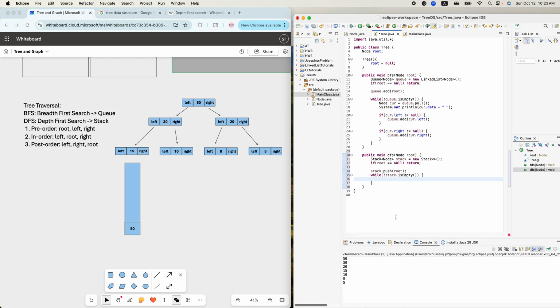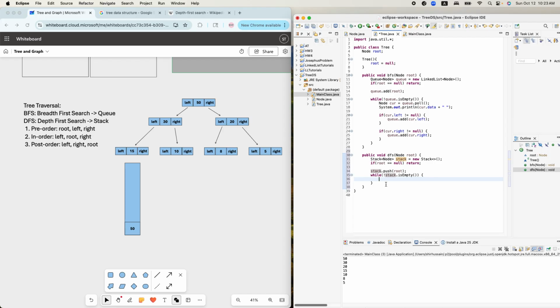Right now there is only one node in our stack, and when we say isEmpty, it says it is not empty, so it is false, but we use this negation, and that makes it true. As long as this condition is true, we can keep going on.